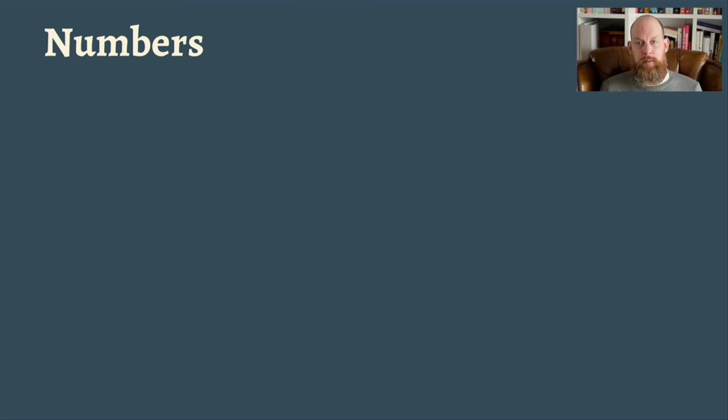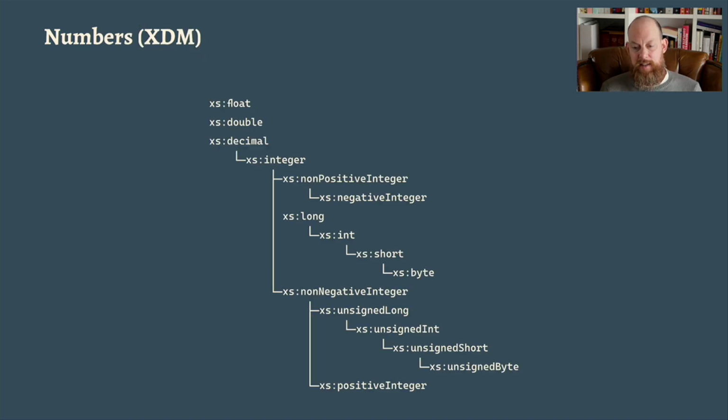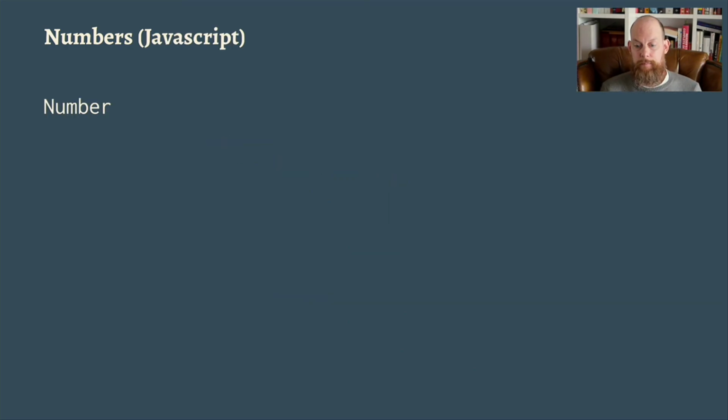We're going to look at numbers just briefly, because converting between different kinds of number types can be a difficult problem. Here are the various XDM number types showing how they're derived from each other. There are quite a lot of them. And here are all the JavaScript number types. Hilarity ensues. This is enormously problematic for number conversions in JavaScript because there is only one kind and it's a floating point. I mean, it's enough of a problem in JavaScript as it stands, let alone interfacing with XDM. But I want to move on.